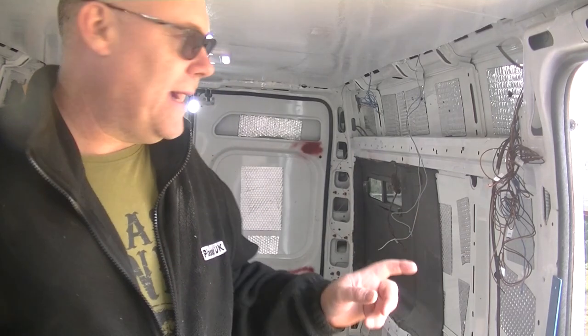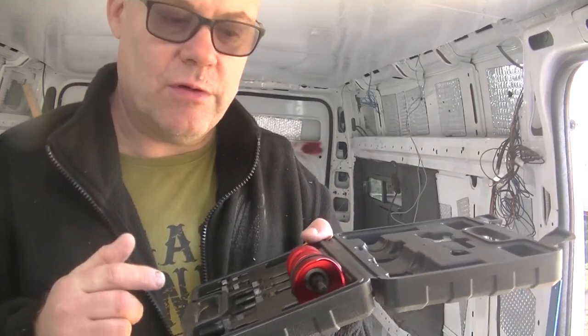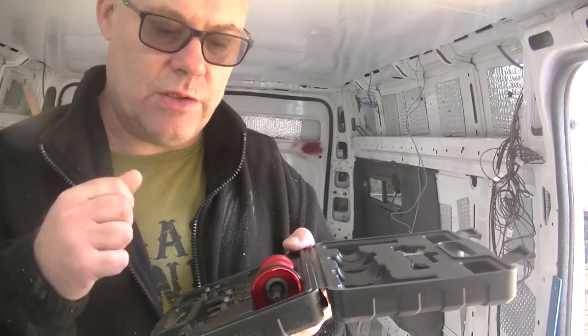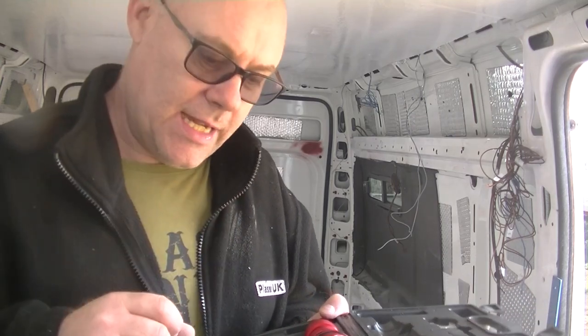So guys, to put this battening up on the walls, what I've got is this little kit here. It's a rib nut kit that you can put in the battery drill. So I'm going to give this a go, because instead of drilling holes, we've already got some holes in there. So I'm going to put in some rib nuts and attach the battening to that. So let's go ahead and give that a go.